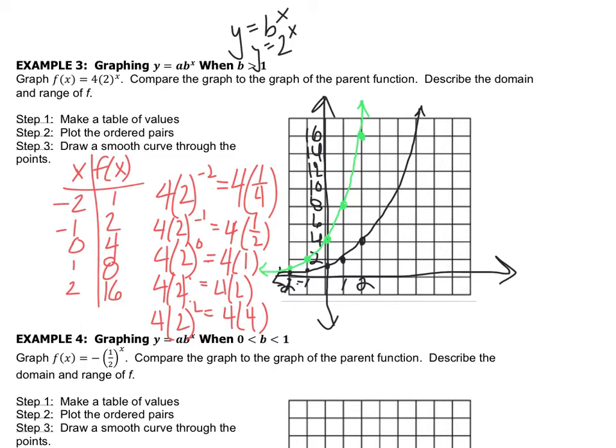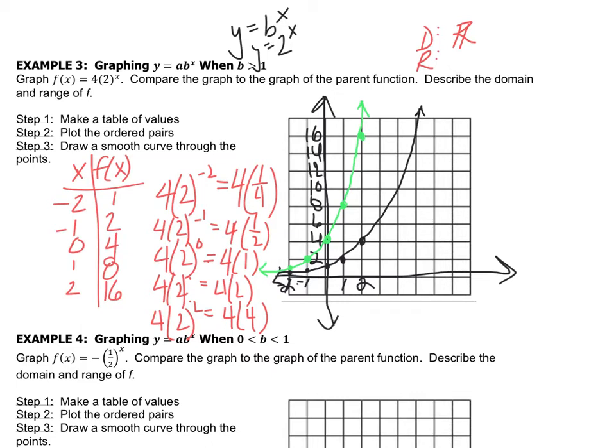Now, describing the domain and the range. So let's talk about that. Domain and range. So the domain, we talk about the domain as all real numbers, and this is kind of the symbol we use in math. It's kind of like a double R, if you want to call it that. And this is a symbol for all real numbers because there's really no reason that I can't use any number.